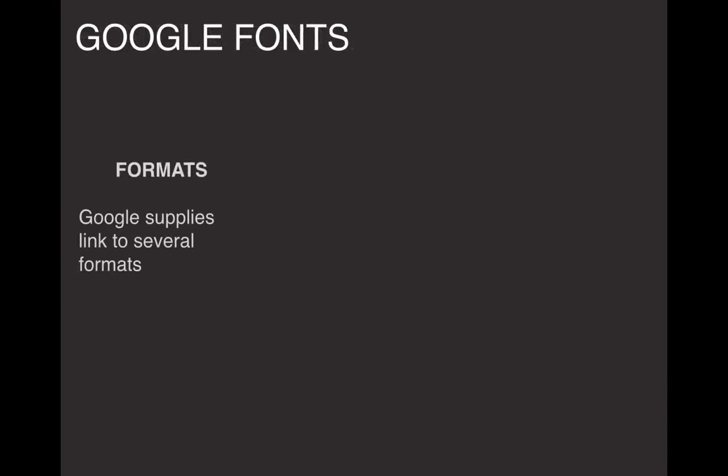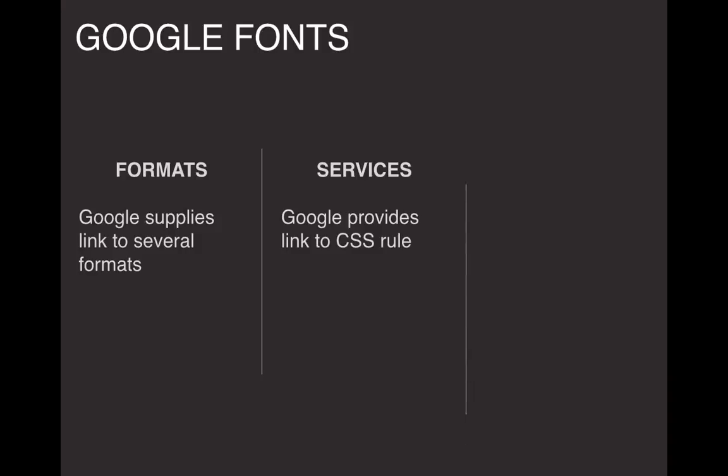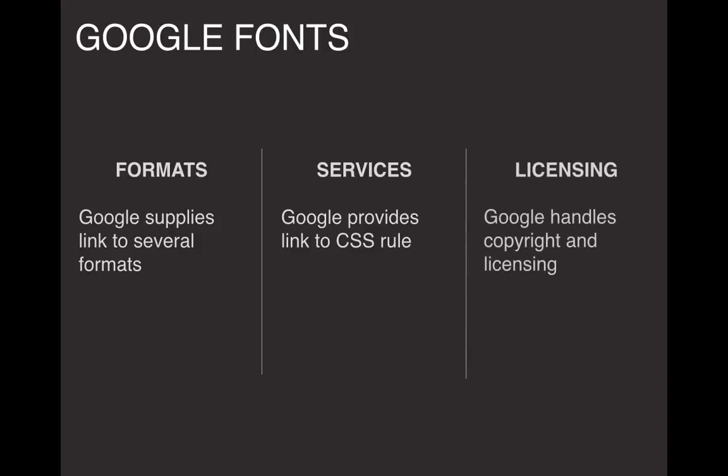And Google supplies a link to several different formats. And in fact, it understands what browser the user is using and understands which format will work with that browser automatically. We don't have to do anything. It also provides a link to the CSS rule, so we don't even have to copy and paste it in. And finally, we don't have to worry about licensing because they're handling all the licensing and copyright.